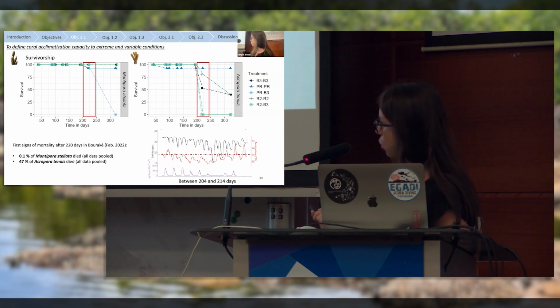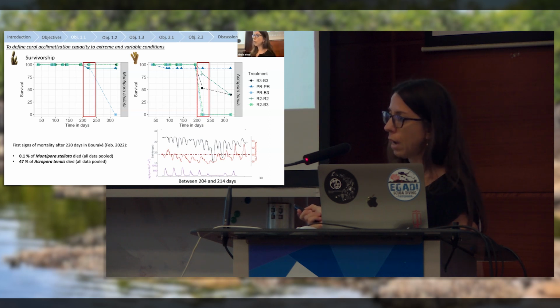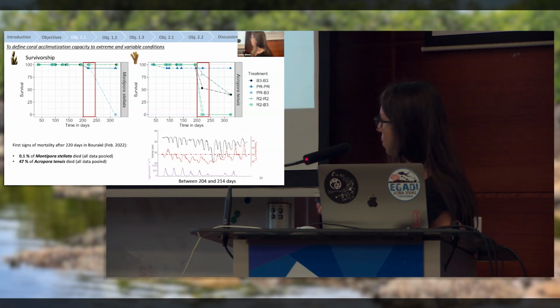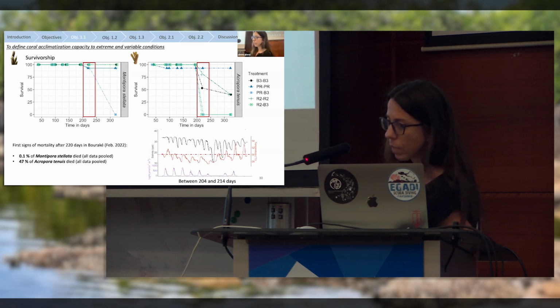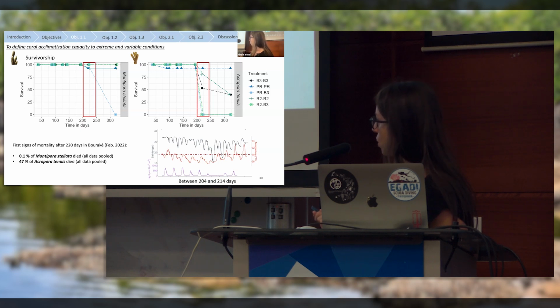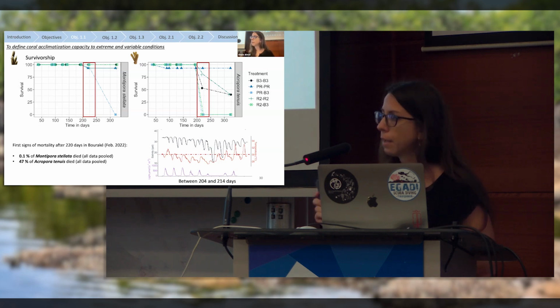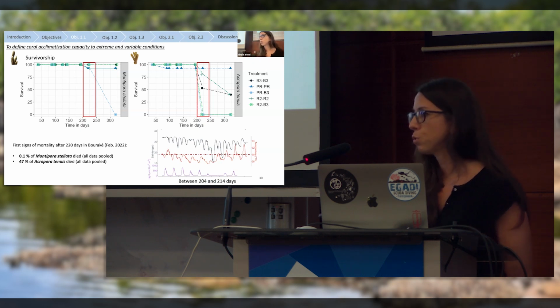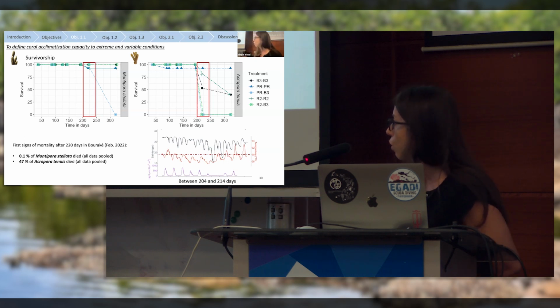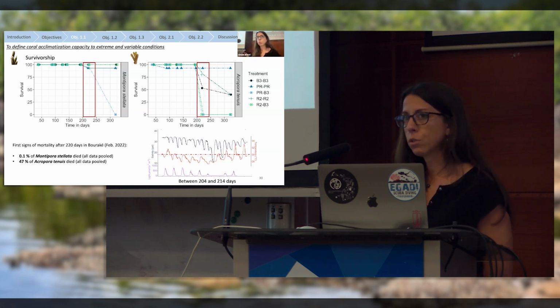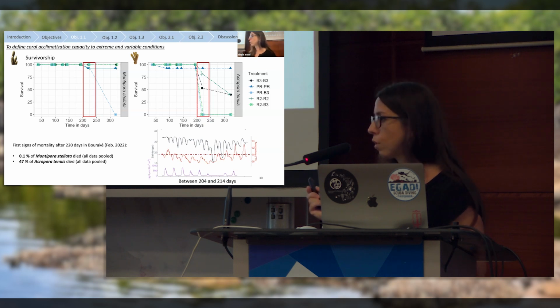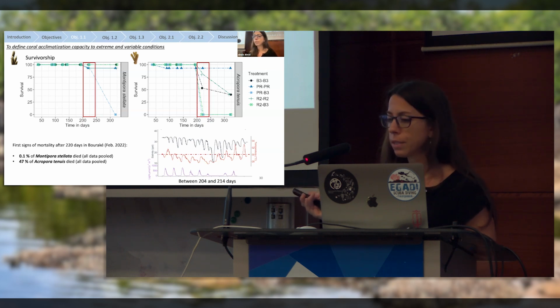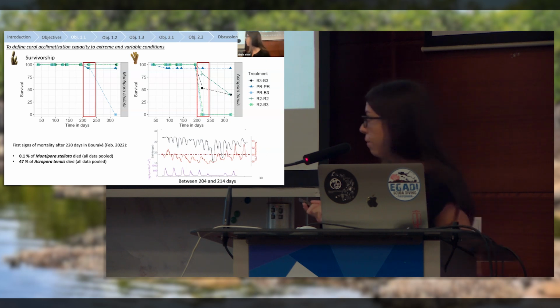Then when I looked at temperature, just before this drop in salinity, I noticed that temperature was quite high, and just after the drop in salinity, temperatures started to spike up to 32 degrees. And in all of this, the light was quite reduced. This means that the algae that live in symbiosis with corals must reduce photosynthesis. So corals are forced to feed on other sources of food, or they are pushed to catabolize their energetic reserves to survive.